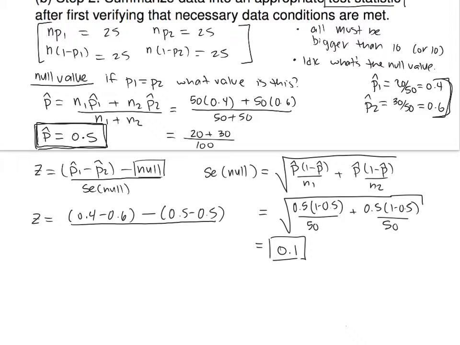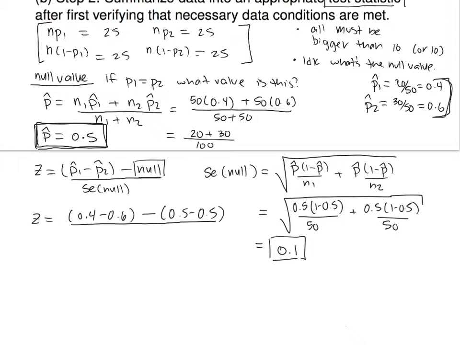So should we just take that away instead? As in just say that this is 0? Yeah. You can always do that, but that's the point, is that you have these difference in proportions, right? And then the difference where they're equal is your null value. That's why this is always going to be 0, not 0.5.